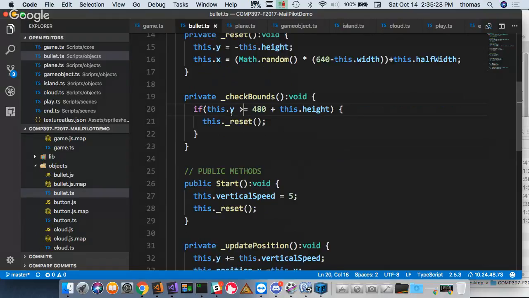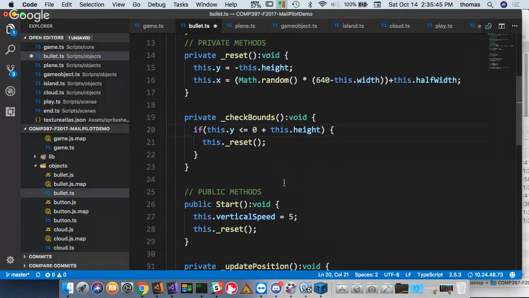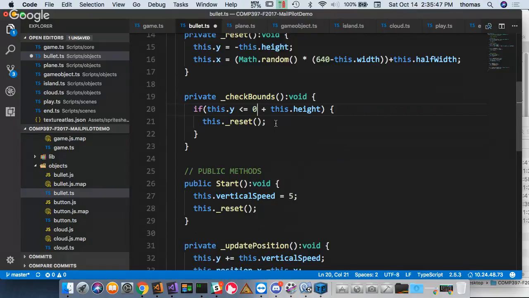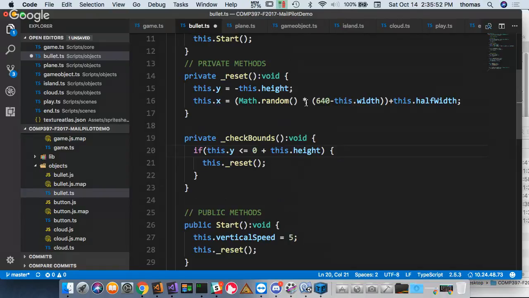All right, so check bounds. If the y-axis is less than or equal to the top of my screen, plus this dot height, then reset the bullet. But the bullet in this particular case is not going to be reset. The bullet is going to be removed. So I need a reset position.